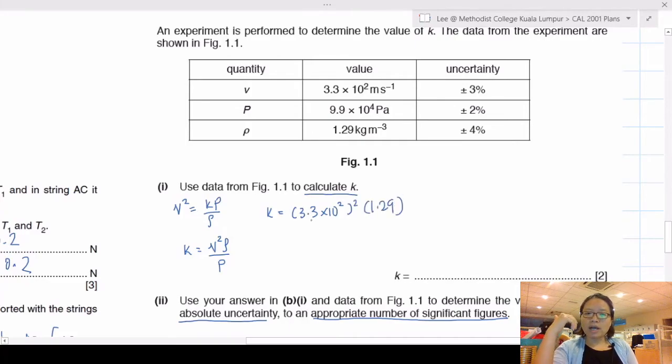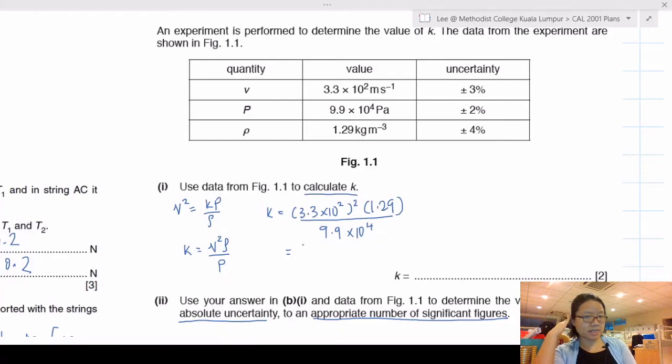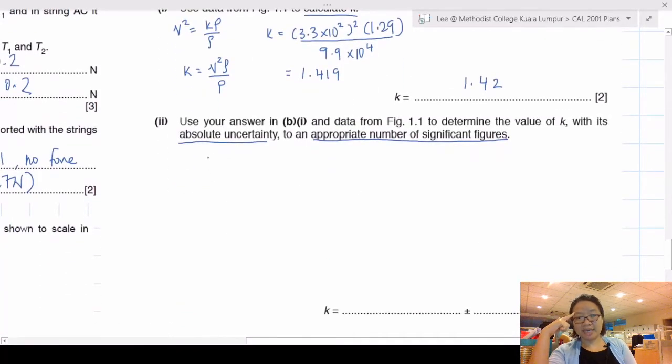Now, the reason why I'm rearranging it is to prevent errors, okay? And also so that I can write the absolute uncertainty and the percentage uncertainty better. So when you substitute, just double check the units, okay? Make sure everybody is SI. And if you rearrange, you can write the identities for uncertainty better. So generally at this level, I'll write a little bit more SF lah, in case I need it for the part 2, but I might not.